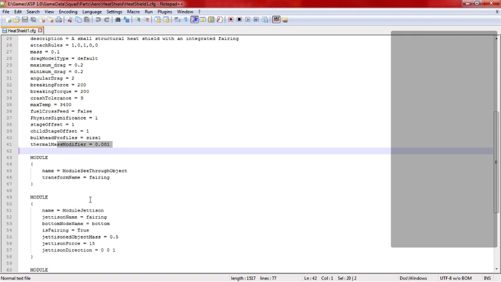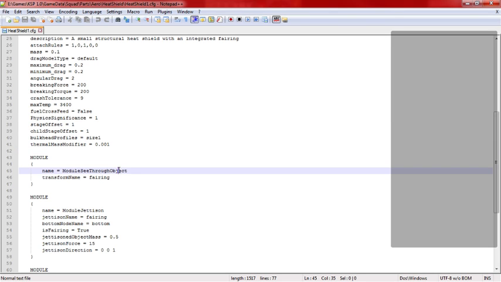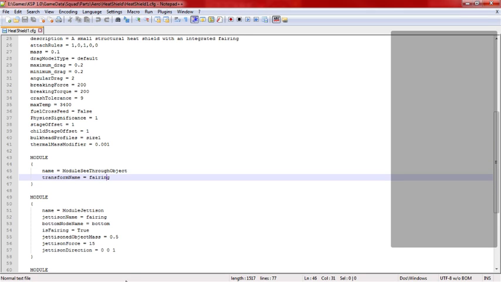Let's continue. Module. Module see-through object. What? Module see-through object. Okay, yep. Transform name is fairing. Not quite sure what on earth they're doing with that module. But okay.